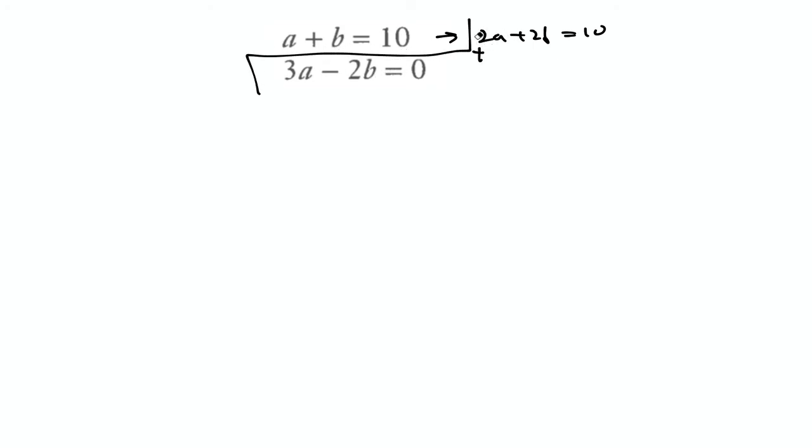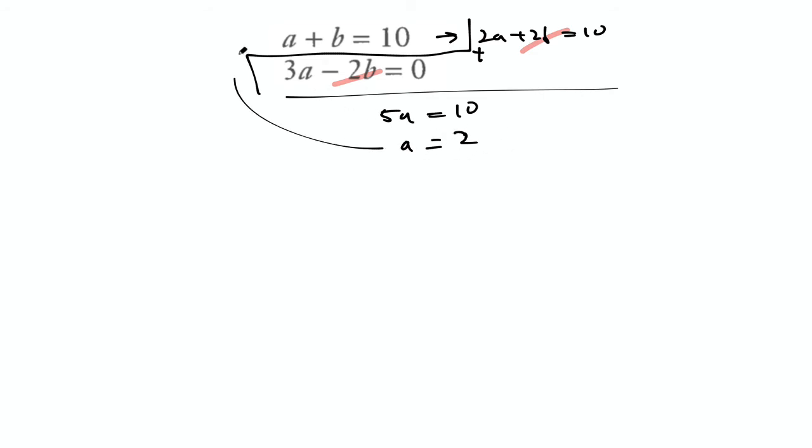two equations, the 2a plus 3a will give me 5a, but the 2b plus minus 2b will cancel out. Okay, and then we have 10 here. That means a is equal to 2. Dividing both sides by 5, you get 2, and if I plug this back into the first equation, it looks to be the easiest one to work with, then you get that 2 plus b is equal to 10, so subtracting both sides by 2, you get 8, okay?